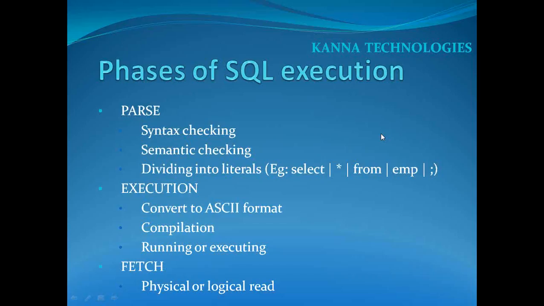So physical read is nothing but IO, and logical read is not an IO. When it comes to database functionality, we already understood yesterday that more IOs will lead to less performance of the database. So if the number of physical reads is more, it will degrade the database performance. So always the logical read count should be more than the physical read count. So these are the three phases that we have under SQL execution.